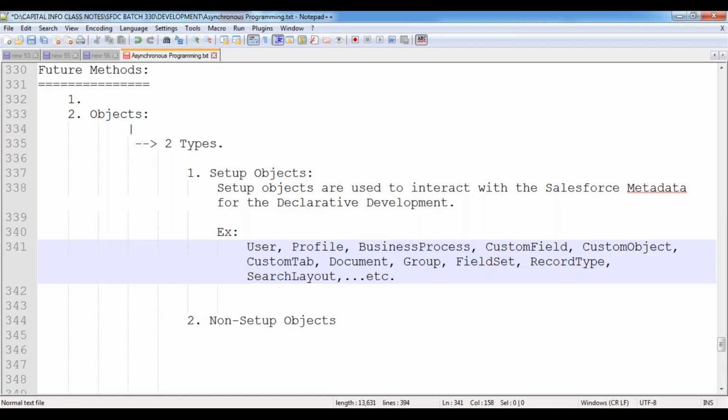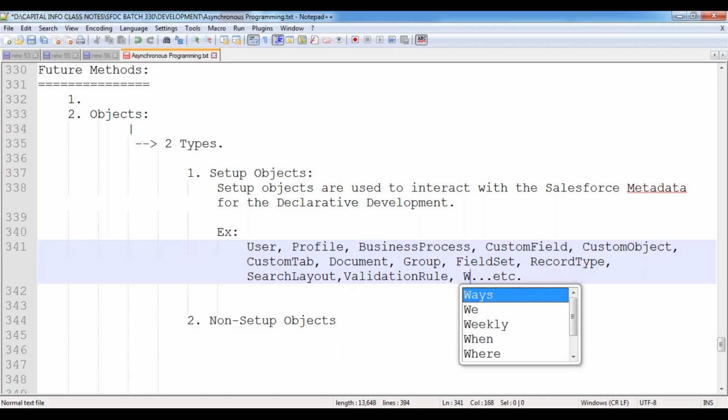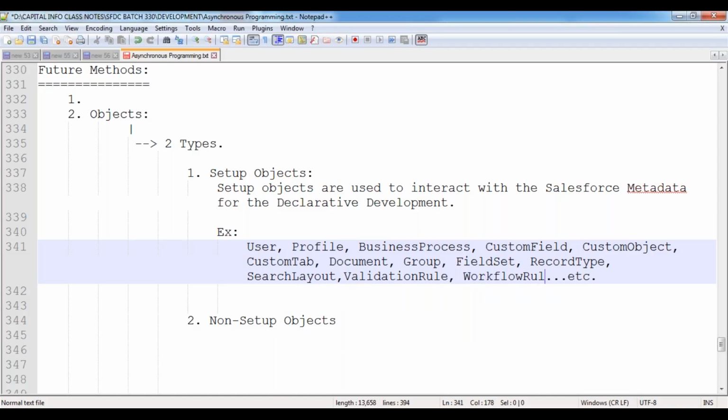We also have the workflow rule and the validation rule. These also come under the setup objects. That means setup objects are used to interact with the metadata of Salesforce declaratively. Whatever features we have configured declaratively by using mouse clicks come under the metadata part.